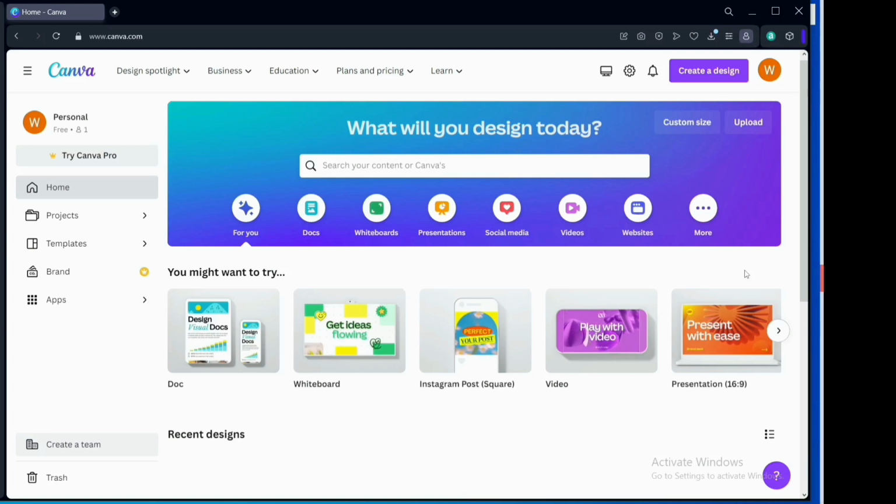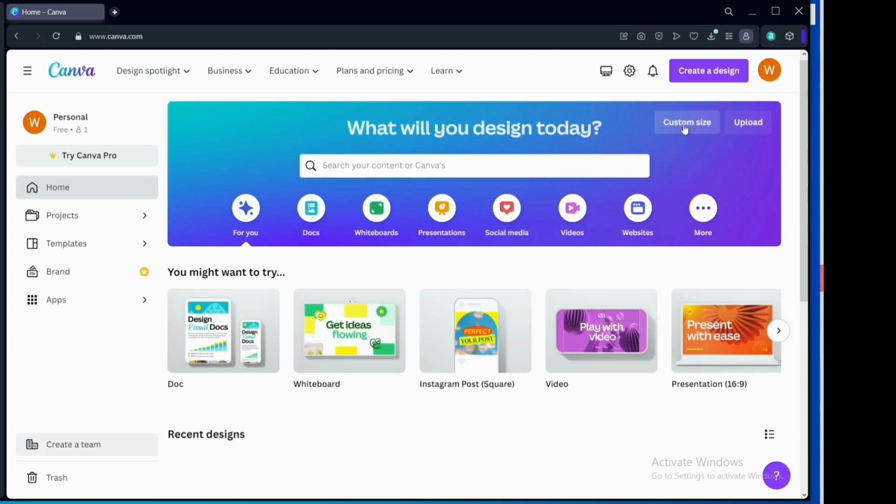Then the next thing, which is the third step, remember the first step was to go to canva.com. The second step was to sign up. The third step is to create a design. So you go over to your right corner, you see where we have create a design. You click on it, or you can come to where we have this custom size and click on it. Once you click on the custom size, you input figures depending on the size of your design. If you want your design to be large, you put large figures.